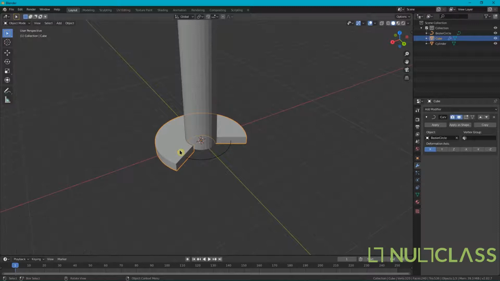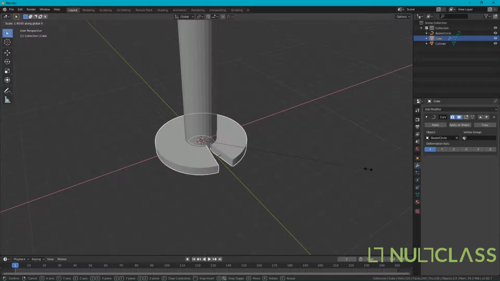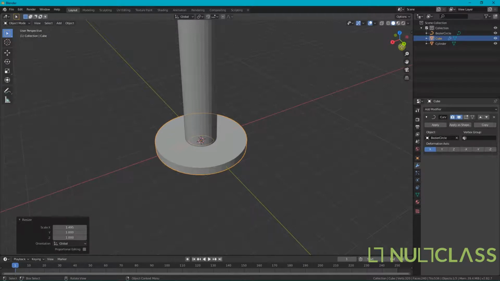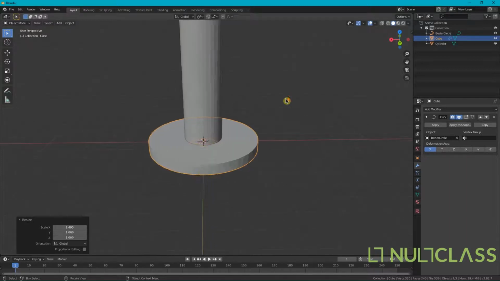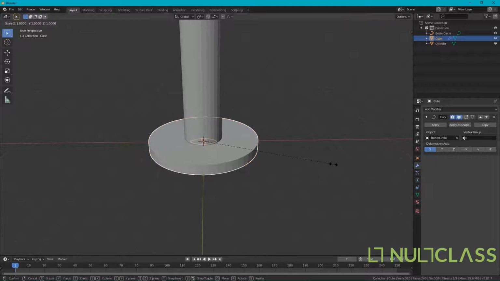And if we just want to increase our radius, that is, if we want to increase the circumference, we'll just go S, and because we extended in the x-axis, we'll just have to do S and X. So this would be a nice winning base for our game when we complete it. So this looks okay. I think we can make it a little bit bigger. Control Z. Yes, we want to extend it in the y-axis.